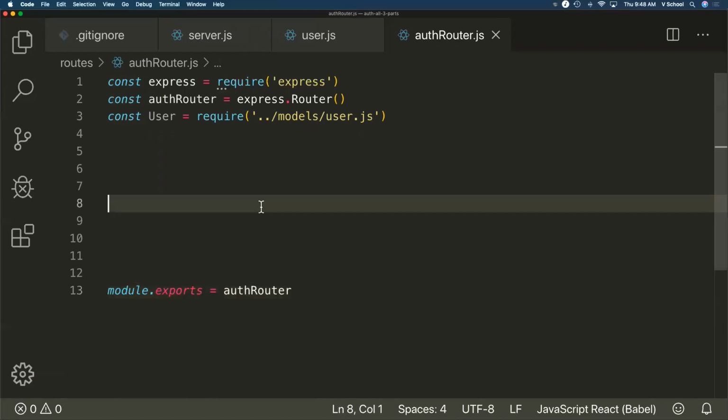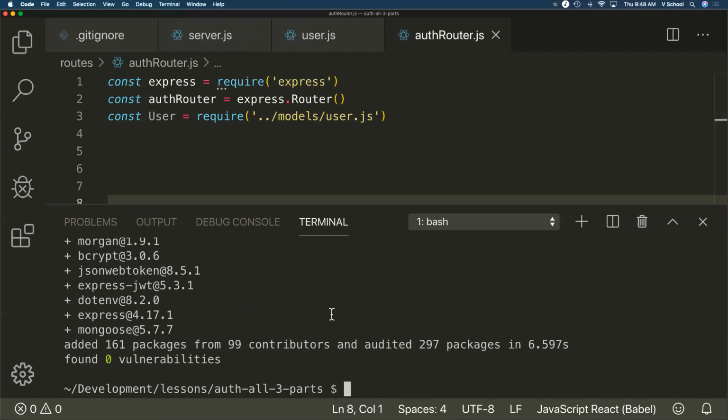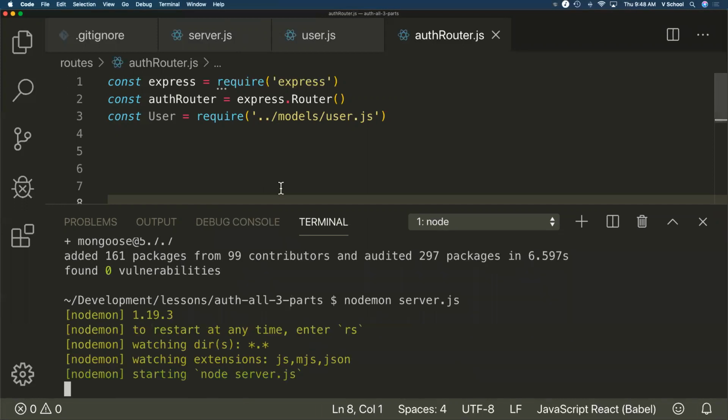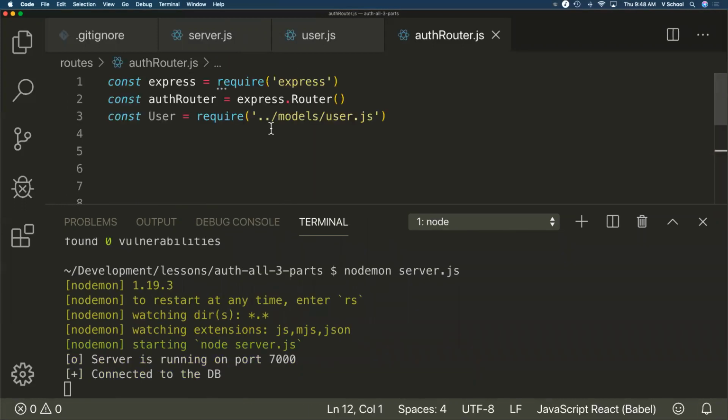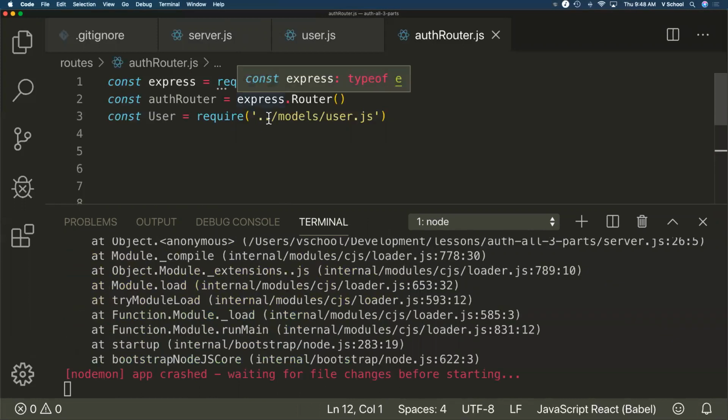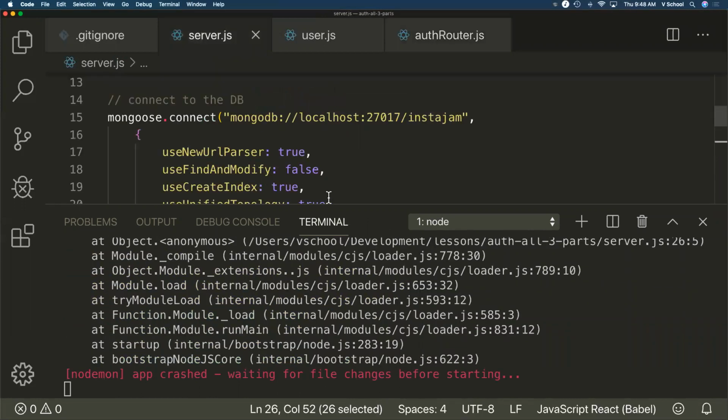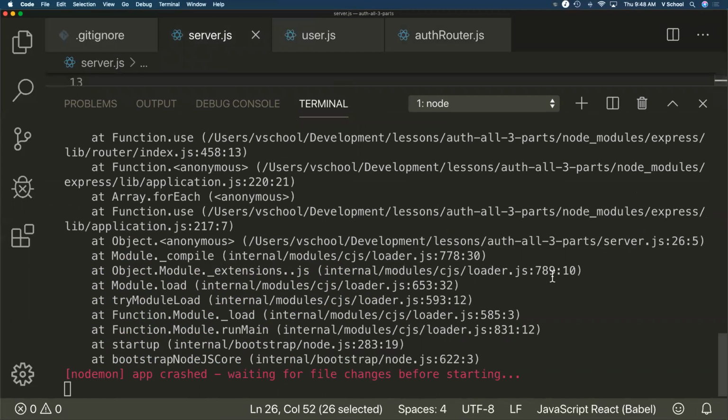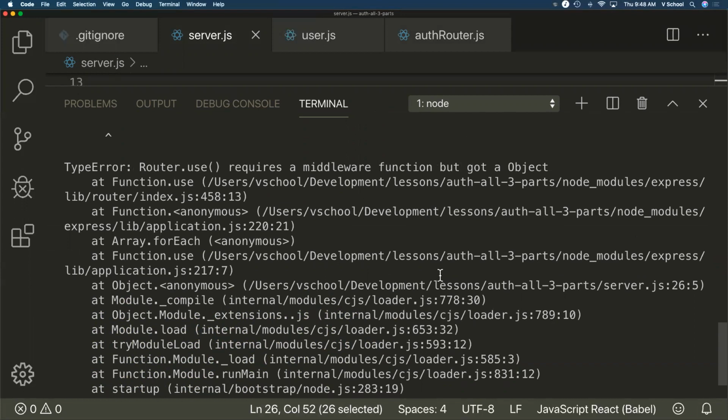Now I'm going to start up the server really quick because I want to look at an error that everyone will run into, most likely. Just a minute here. Okay, I've got a crash. Where do I look in here to figure out what's going on? Okay, yeah, I got to scroll up.